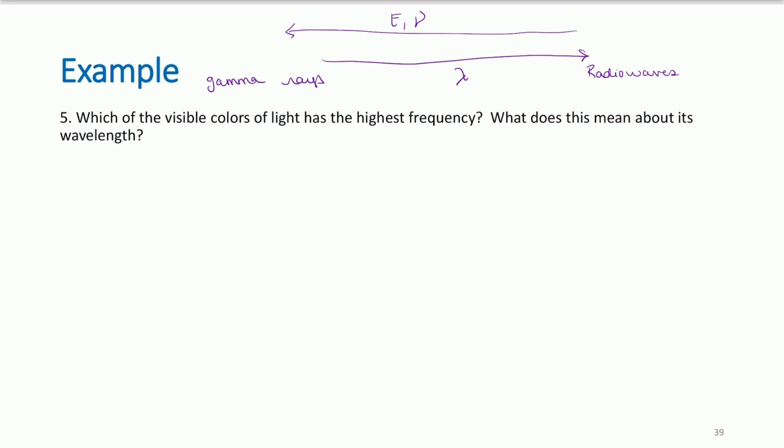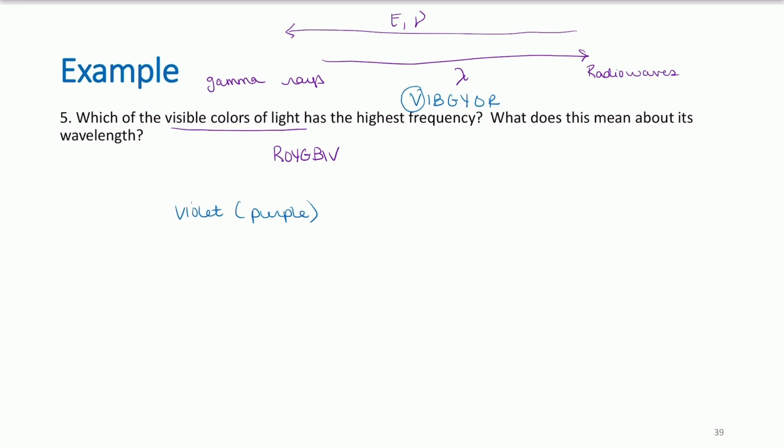So, visible colors of light is our ROY G. BIV. Visible colors meaning what colors do we see. But I warned you guys that the way we memorize this is actually backwards to the electromagnetic spectrum. So this actually goes V, I, B, G, Y, O, R, if we want to correlate it on the wavelength or on the electromagnetic spectrum itself. So which one has the highest frequency? Violet, which we often call purple.